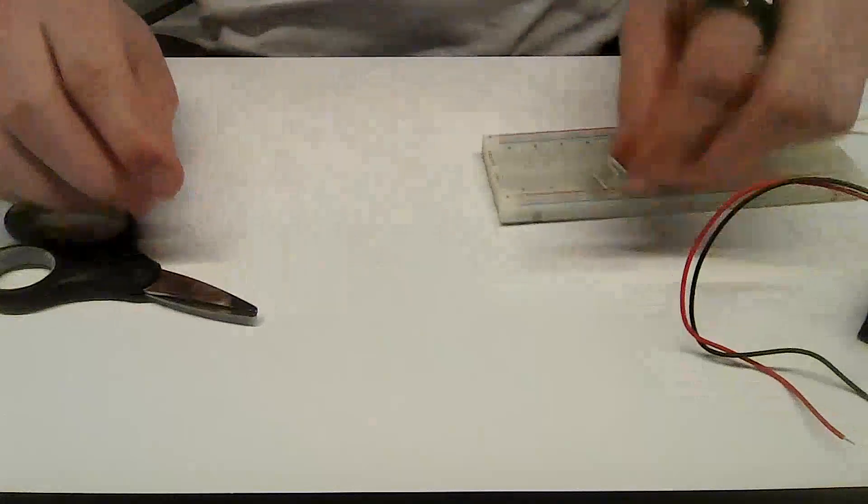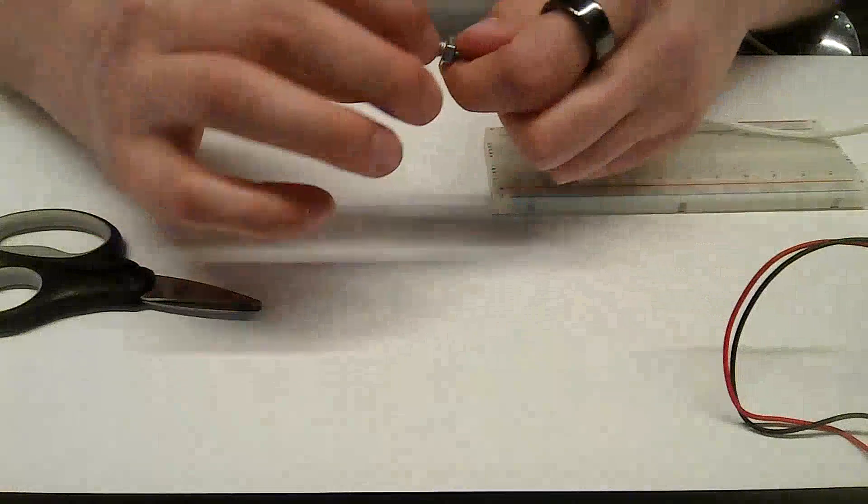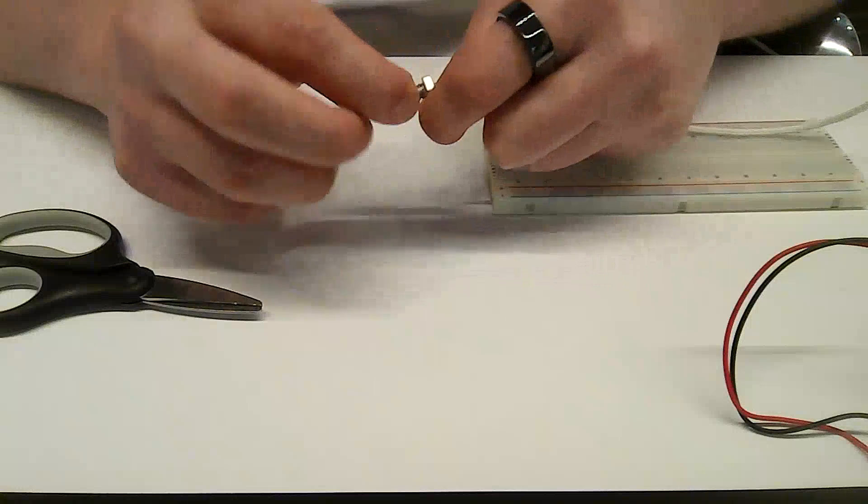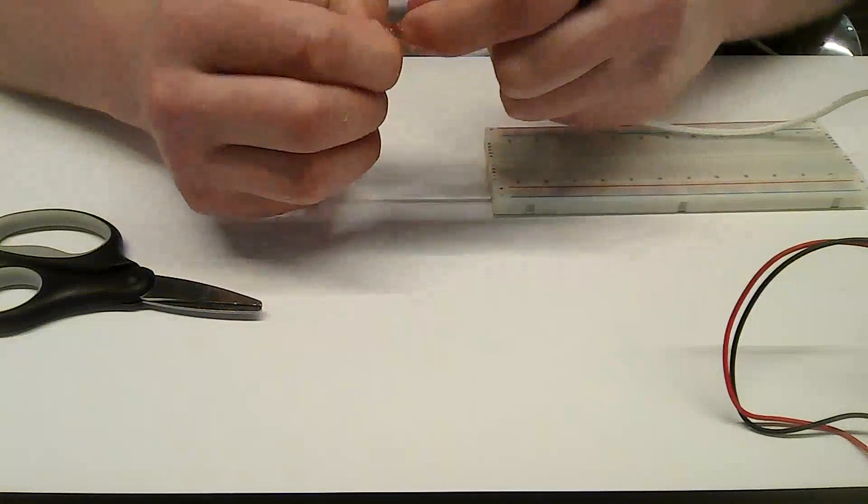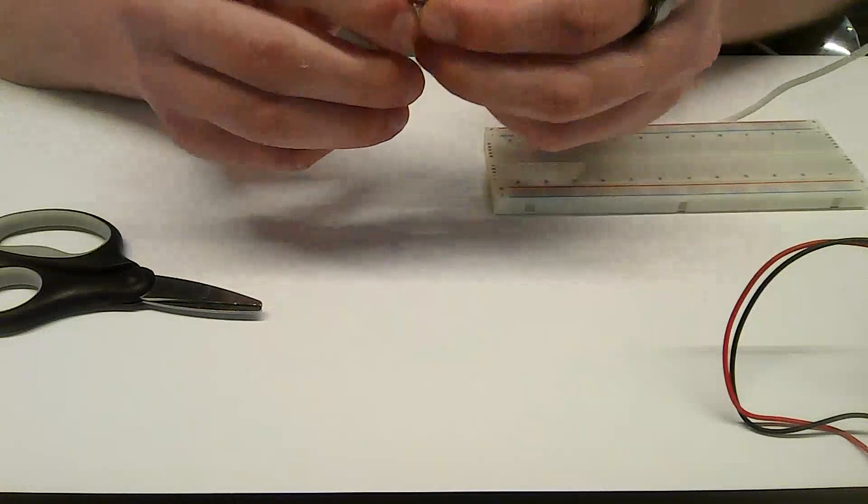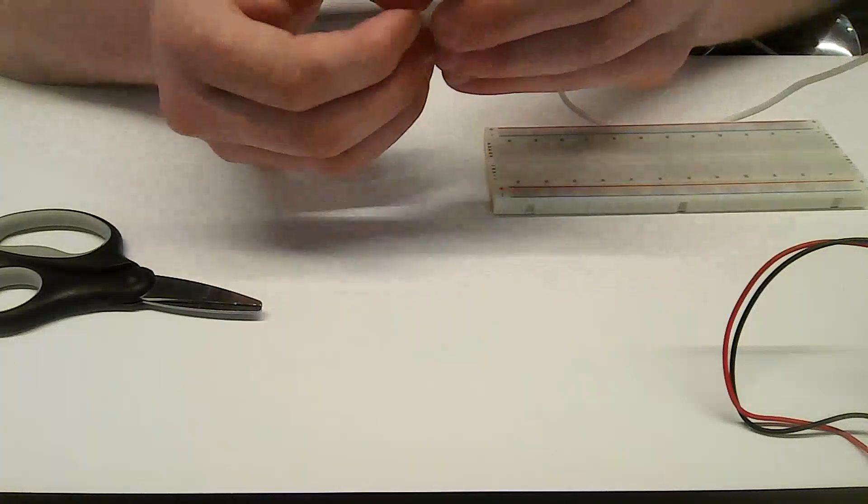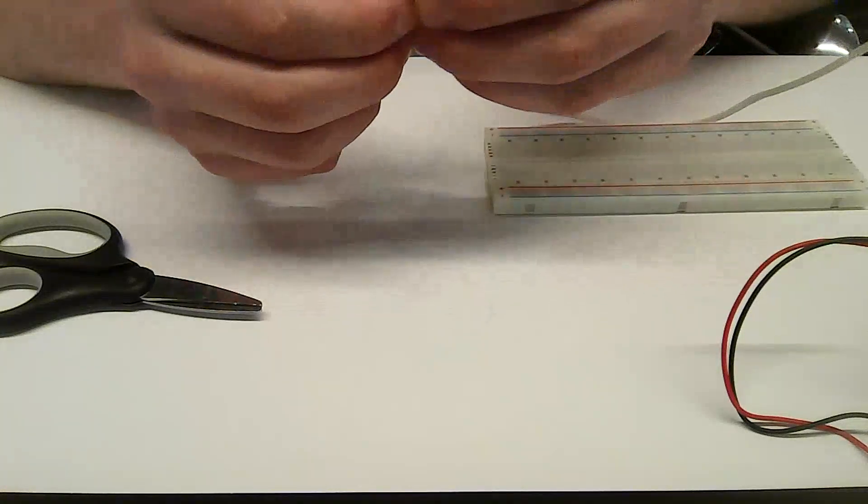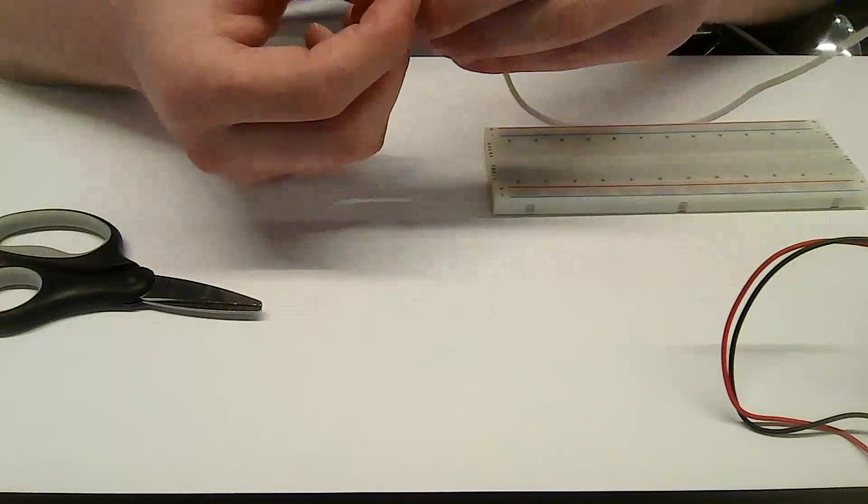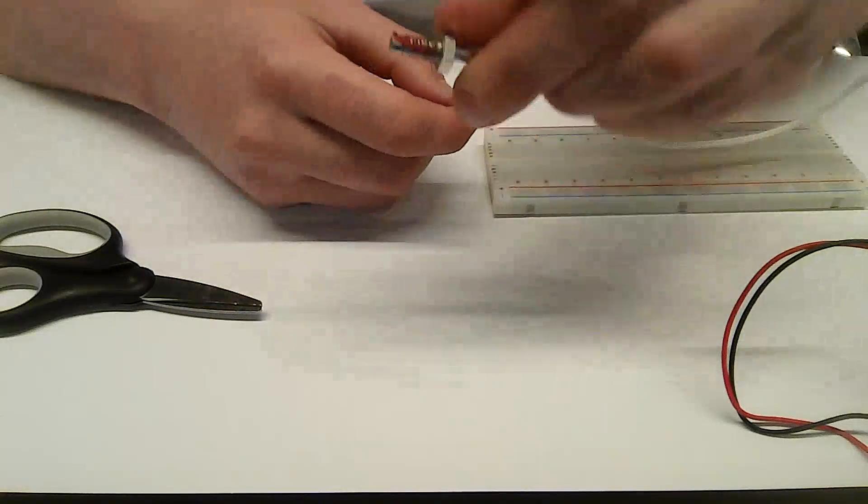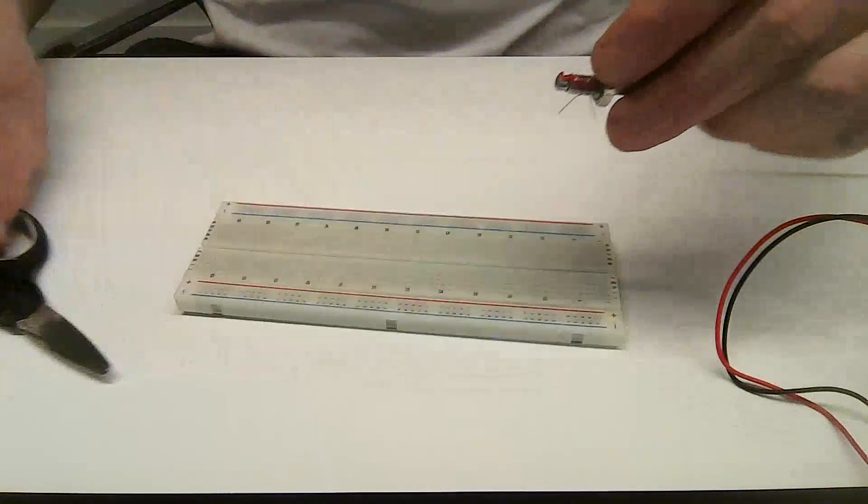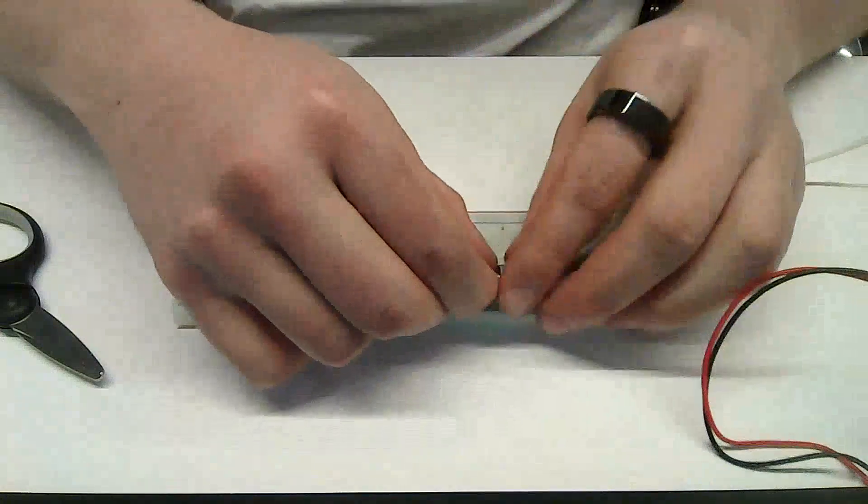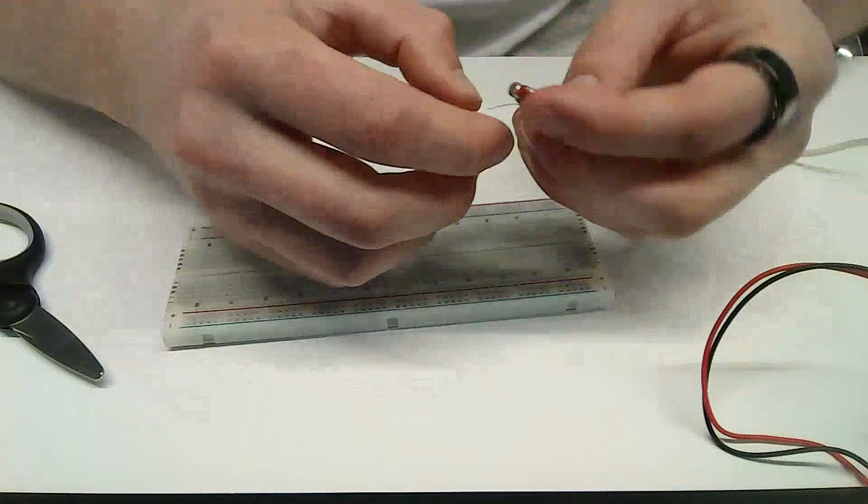With this, we're going to take the temperature probe and we're going to coil this wire around the probe. Your probe is a little different than mine, that's okay, they operate the same. Make sure that we leave out two prongs for these wires. It takes a little bit of finagling to get them to kind of stick out. Two prongs, we're going to stick these into the breadboard in two different rows.